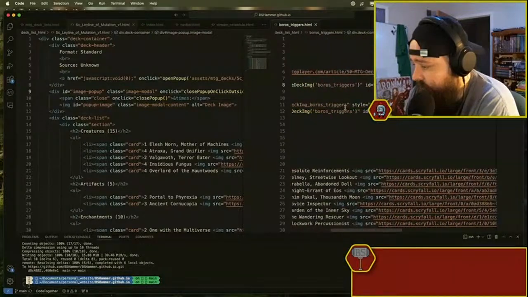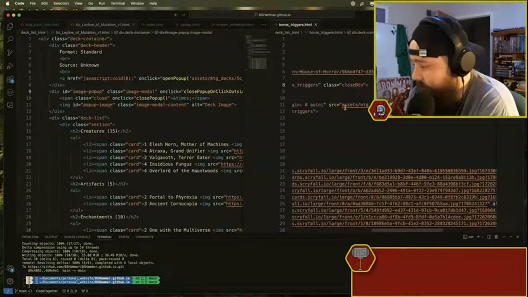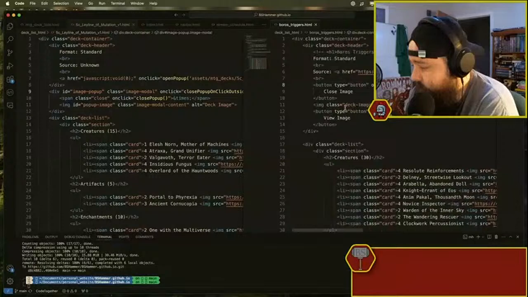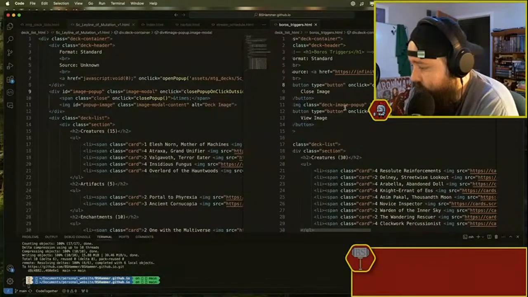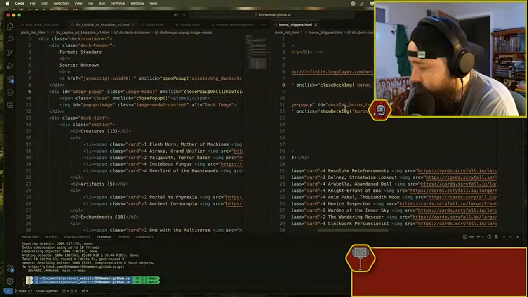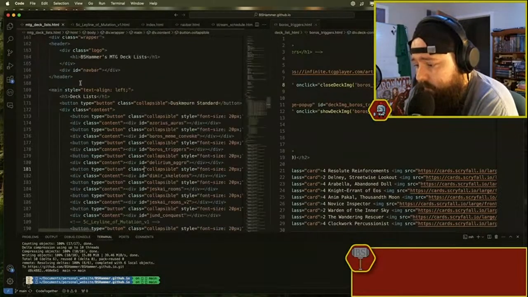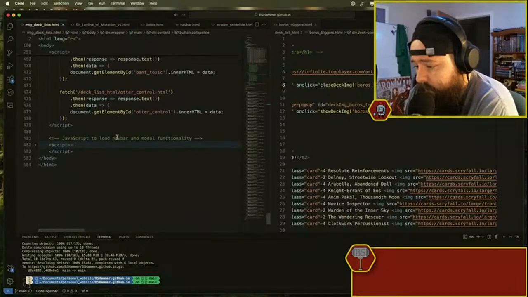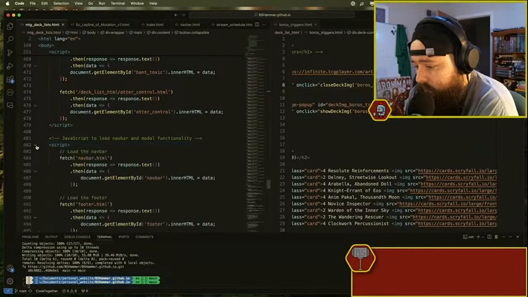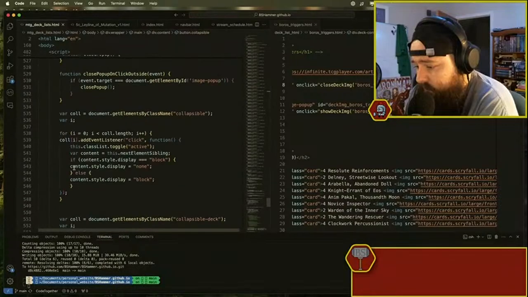Alright, so we have this button stuff. Do I have to create the button? This is all navbar.